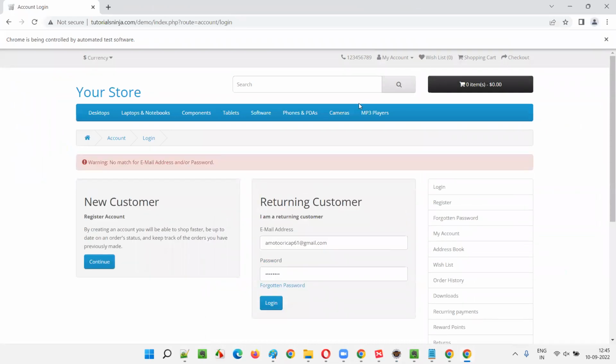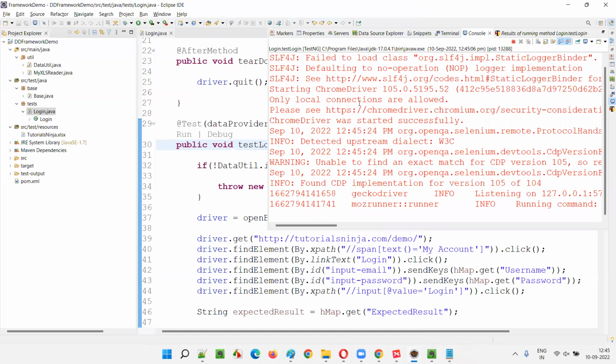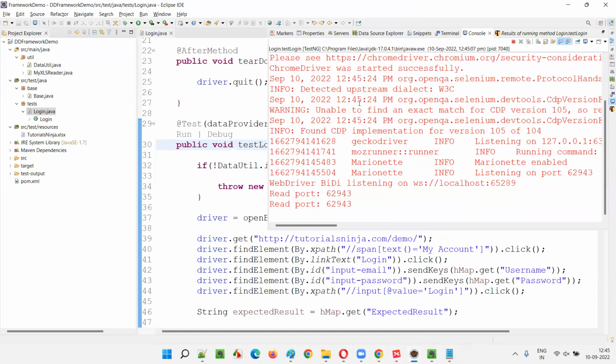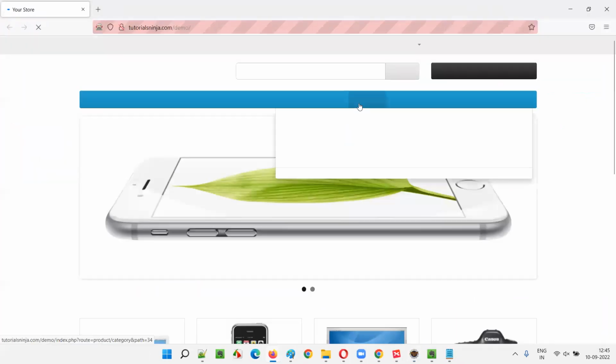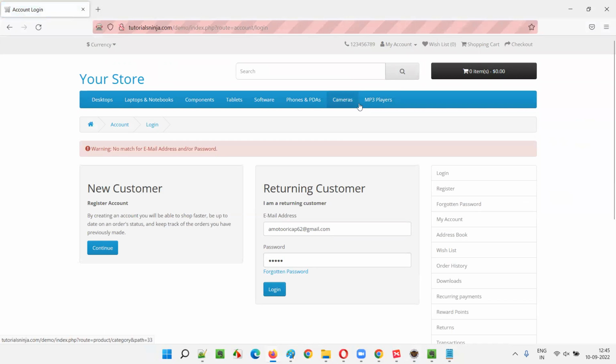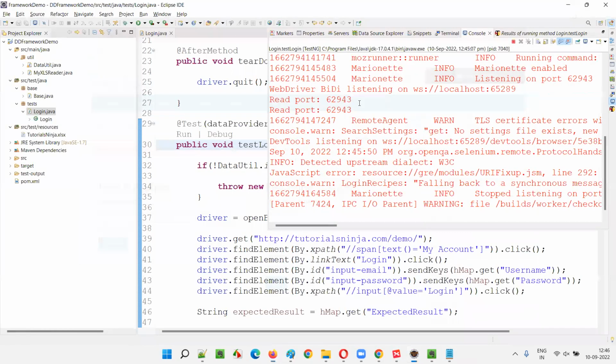First set of data, it should fail, guys, because the password is invalid. After 10 seconds it will close because we have given implicit wait. Second set of data. The second test should run now on a different browser. The first test got run on Chrome browser; the second should run on Firefox browser. You see, Firefox browser, it will maximize. Second set of data, 62 at gmail.com, is not working fine. It's taking a wrong password, guys.